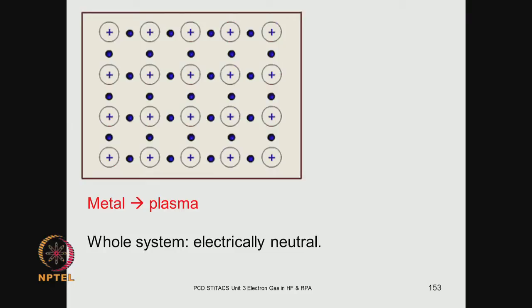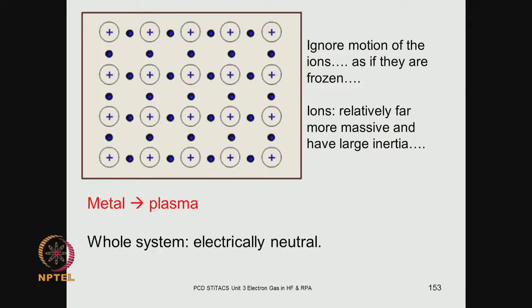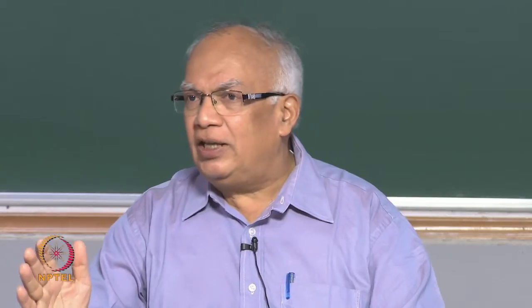Now, our picture of the electrons in a metal is similar to that of a plasma, because you have an assembly of positive and negative charges. The whole system is electrically neutral. The positive charges are sort of frozen in space, so their vibrations we do not consider at this point. They have far more inertia than the electrons, so to the first approximation, we can consider them to be frozen in space. Their oscillations are not involved. Although when you consider lattice dynamics and so on, you can always make subsequent corrections, we begin with the model that the positive ions are frozen in space. Beyond that, we also make the Jellium potential approximation, something we have done in the previous considerations.